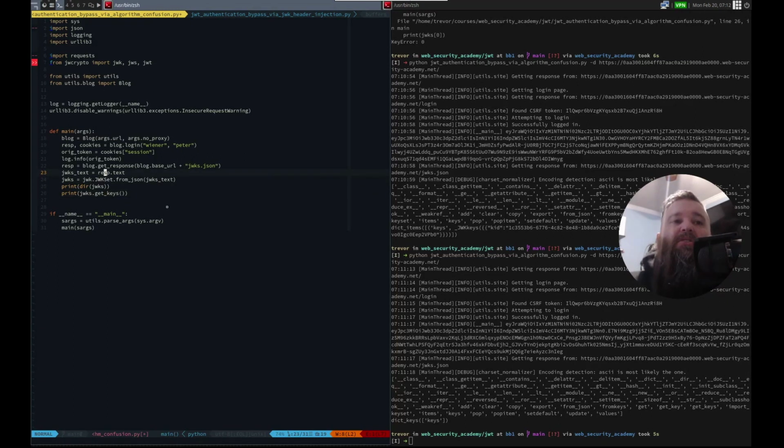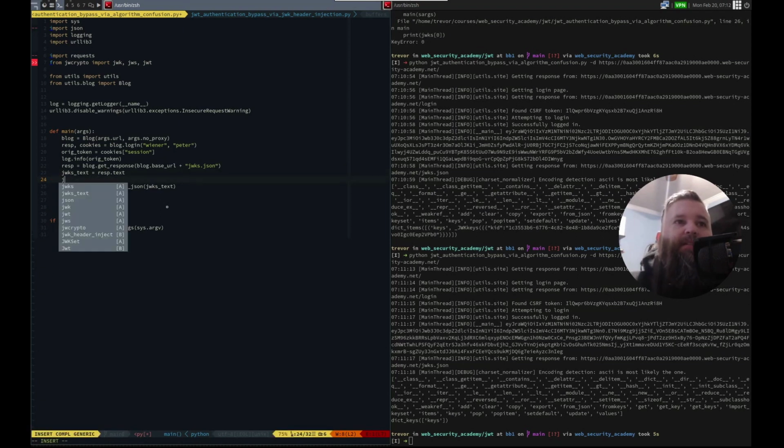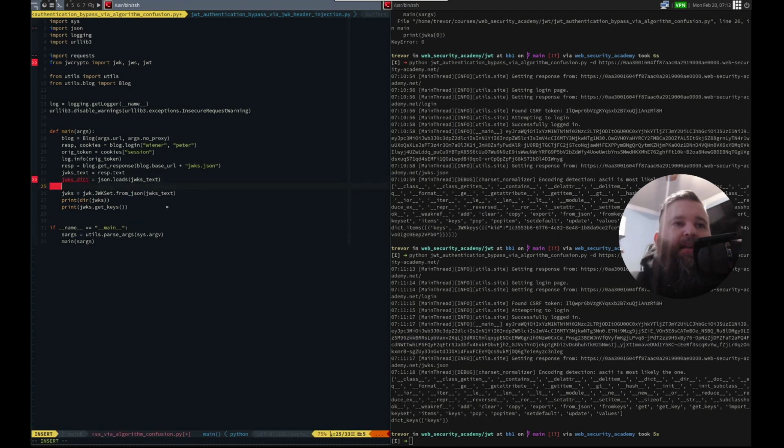So let's turn this into a dictionary like we did. JWKS dict equals json.loads JWKS text, and then KID equals JWKS dict keys, and then we'll want the first one, and then we'll want the KID.